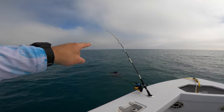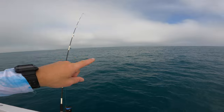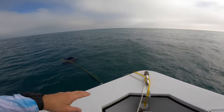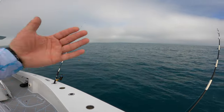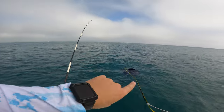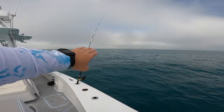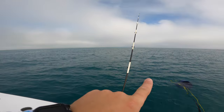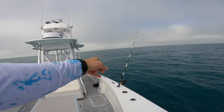Looks like it's getting a little tug here, so maybe we're gonna get a fish. But we got four rods today. We got our drift sock out, the little parachute here. If you can see all the lines, we're drifting this way. The sock is this way, so it's pulling the bow of the boat so that all the lines are flat across. If I didn't have this, the bow would be turning this way, and then all the lines would shoot off the back of the boat, and that just makes a bunch of tangle ups and a mess. So we're gonna just keep drifting here and wait for the bite.